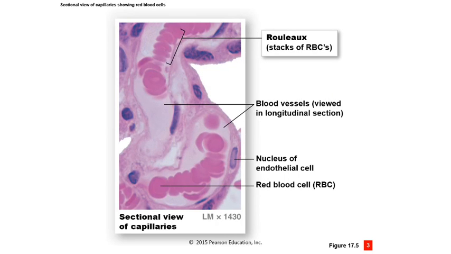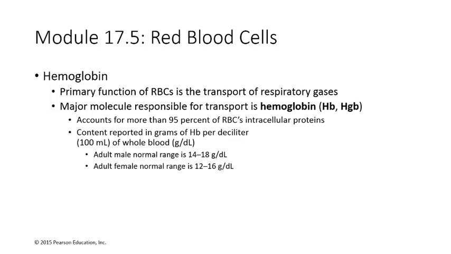In this image, you can see the vessel here, and you can see how these red blood cells are stacked up almost like poker chips. Hemoglobin is very, very important for transporting oxygen. Oxygen itself does not dissolve very well in plasma. So in order to facilitate the uptake and the transport of oxygen, hemoglobin is critical. Without hemoglobin, oxygen does not travel well through plasma at all.